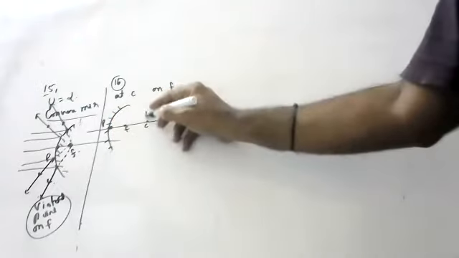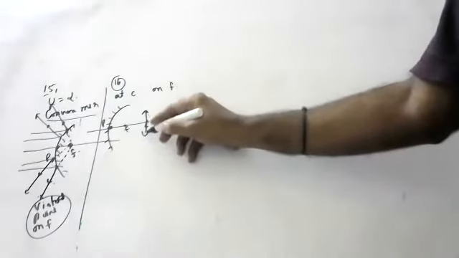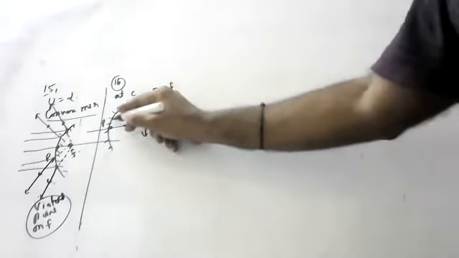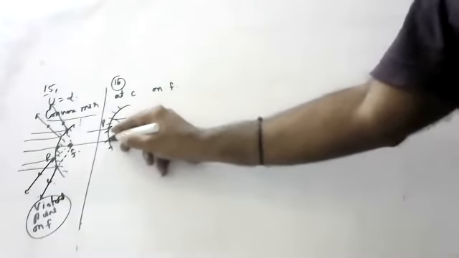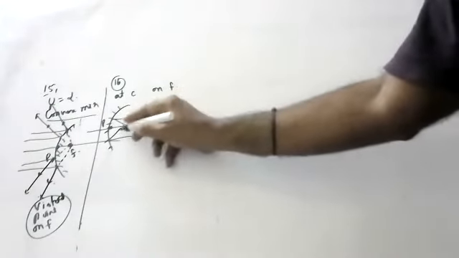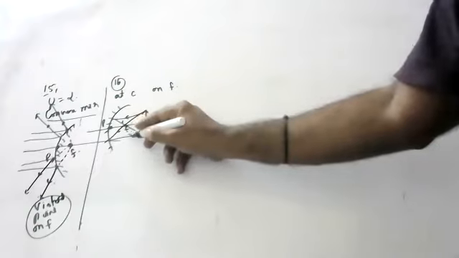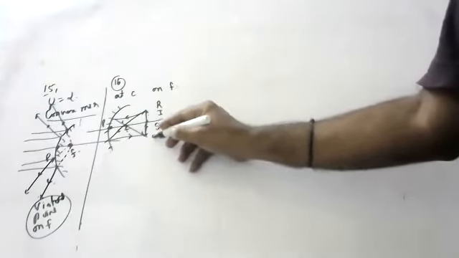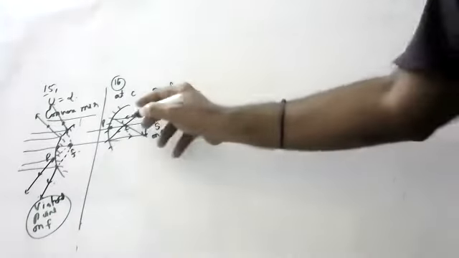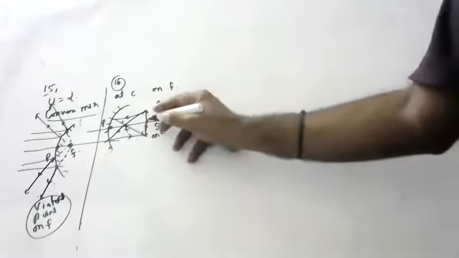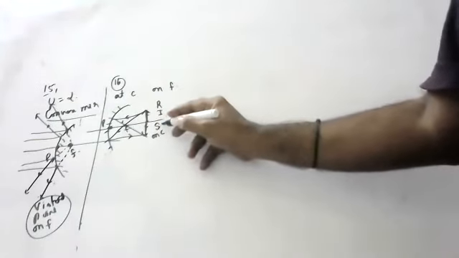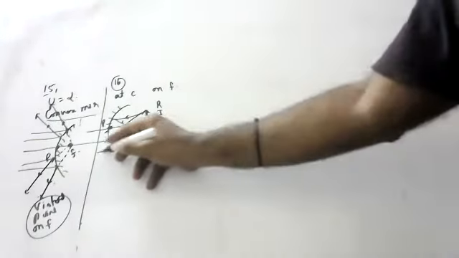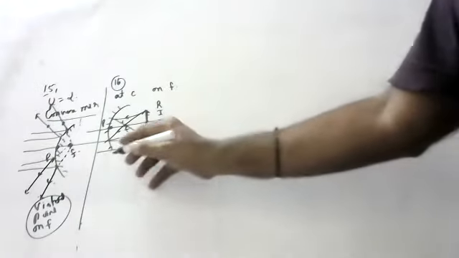Now, when the object is kept on C, the image you get is on C only. One ray goes like this through focus, the other ray goes like this and goes through focus like this. So what are the characters? Real, inverted, same size, on C. Real, because it forms on the same side; it is coming inverted; same size, on C you will get. Okay, children.